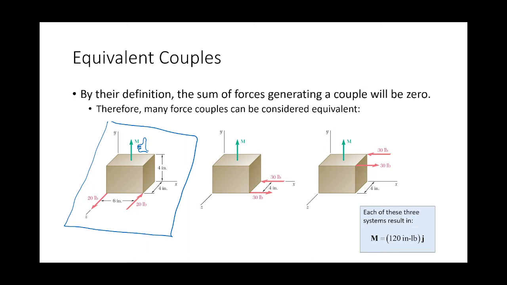So the idea is if you point your thumb upwards in the y direction, because think about how these 20-pound loads are going to rotate this box. Imagine the box was sitting there on the floor, and you and your friend were sitting right here, and you were pulling 20 pounds, they were pushing 20 pounds. You're rotating the box like this, about the y-axis. If you point your thumb in the direction of the y-axis, think about how your fingers are curling. You are rotating in the direction that your fingers are curling. So I propose that this system could be represented with the following vector.